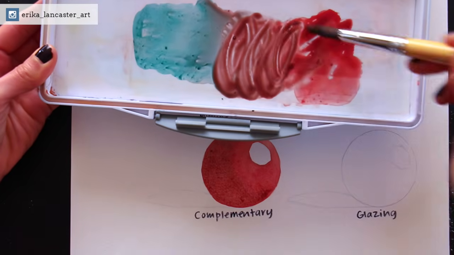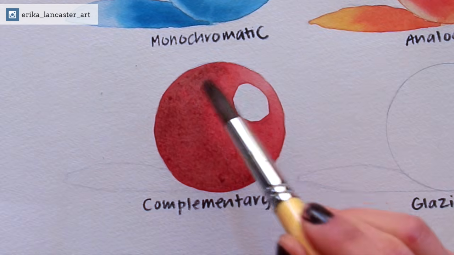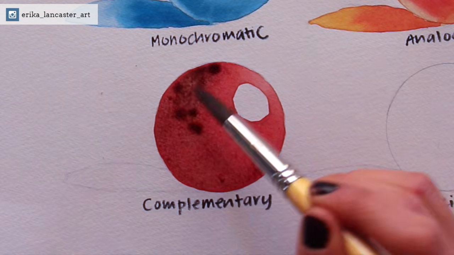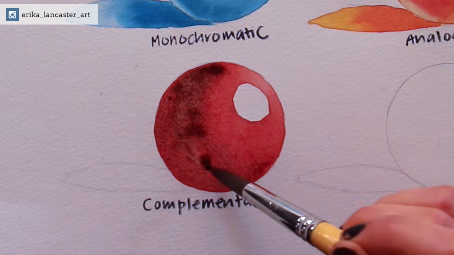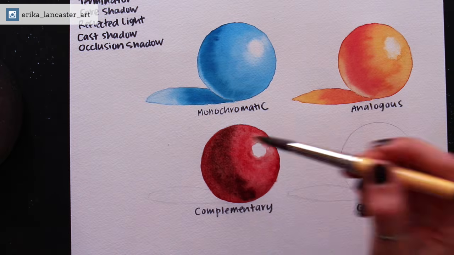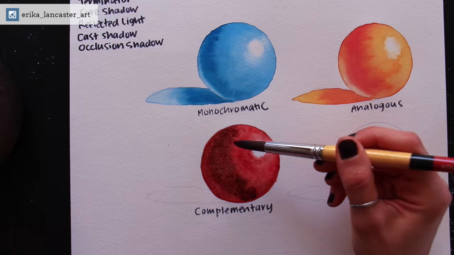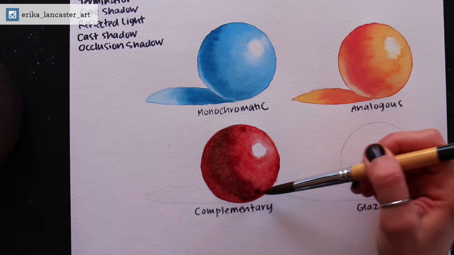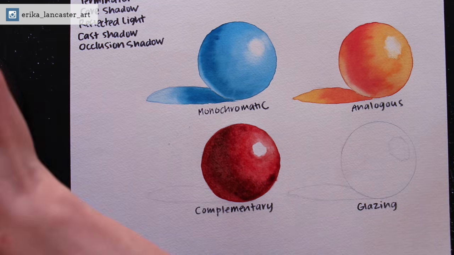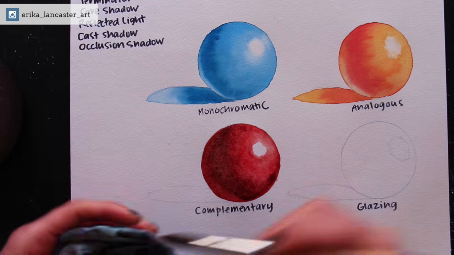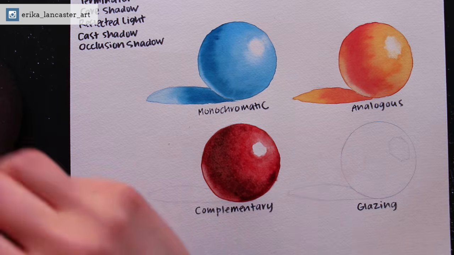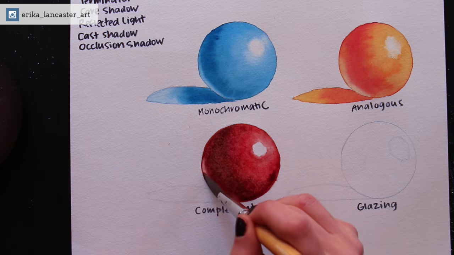Once I've darkened that section, I can add a little bit more green into my mixture to darken it even more. You can see how nice, deep, and dark that is. And I am looking to only deepen and darken the core shadow shape. So you can see how this mixture of complementary colors really created a very dark, rich, deep color there for my core shadow. It looks almost brownish or grayish even.